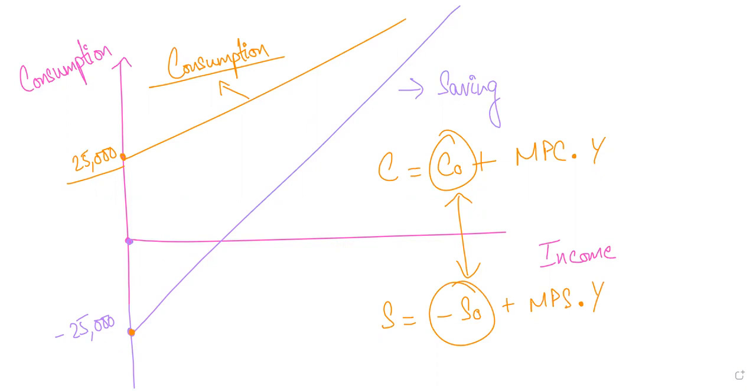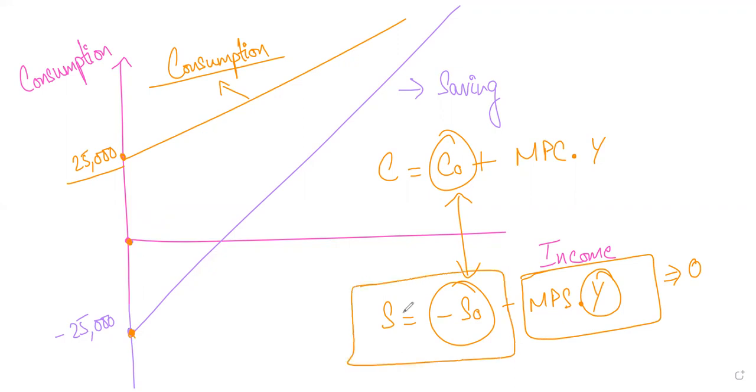At zero income, saving function is negative. Yeah, that's correct. So what Elishma said, that when your income is zero, which means that this is the point, your savings are zero. Because think about this, if we substitute zero over here, तो ये जो पूरी टर्म है ये आपकी जीरो हो जाएगी. अगर y जीरो है, किसी भी चीज को जीरो से मल्टीप्लाई करें तो क्या आता है? जीरो आता है. ये पूरी टर्म जीरो हो जाएगी. तो इसका मतलब ये है कि आपका सेविंग जो है वो स्टार्ट होगी किस पॉइंट से? इस पॉइंट से.